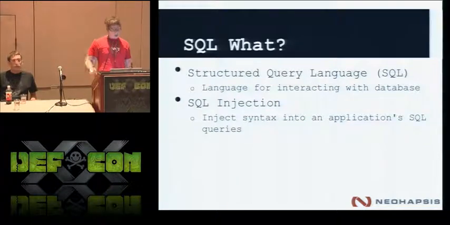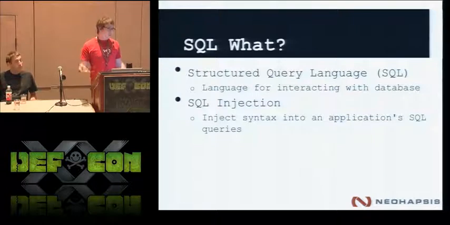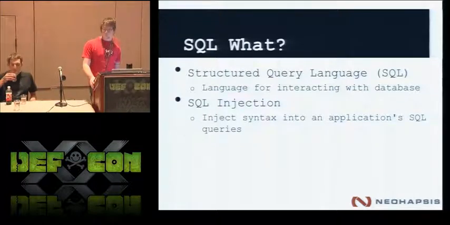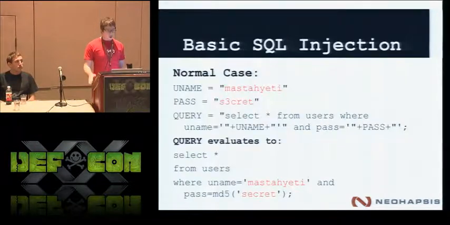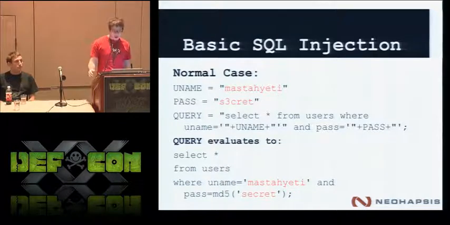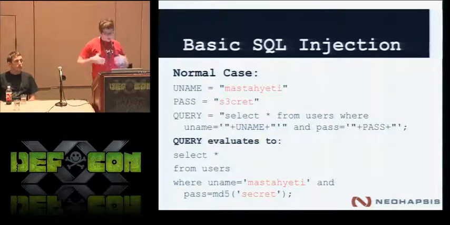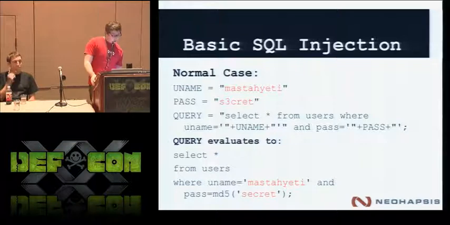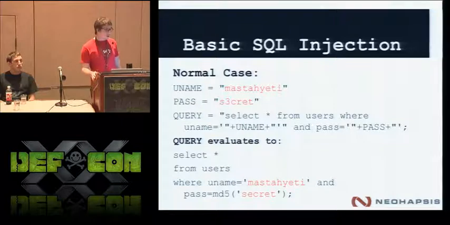SQL injection is when we inject syntax into the application's SQL queries, right? And this is when we do all the fun stuff when we're doing application security assessments and that kind of work. So let's go ahead and walk through basic SQL injection. We've got some pseudocode up here. Have the username mask the Yeti and the password secret, right? We imagine this query: we're going to select everything from the users table where username is the username and password is the password. The query evaluates, and this is generic, database agnostic, so we have: select star from users where username is mask the Yeti and password is secret.